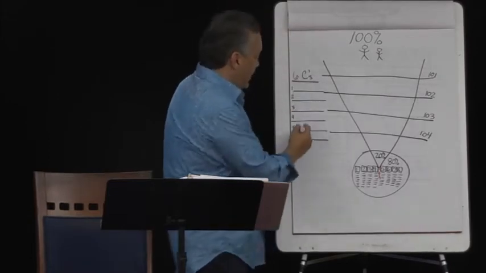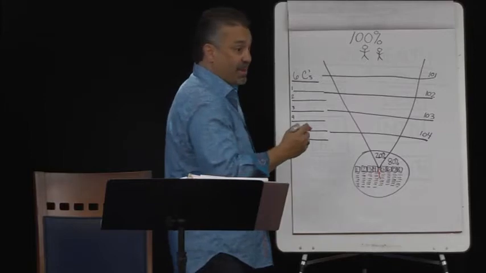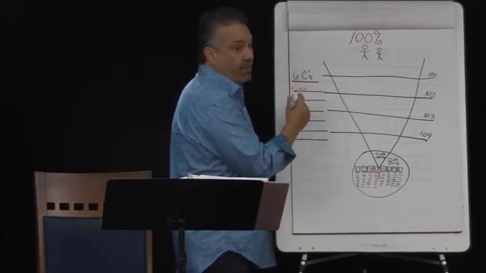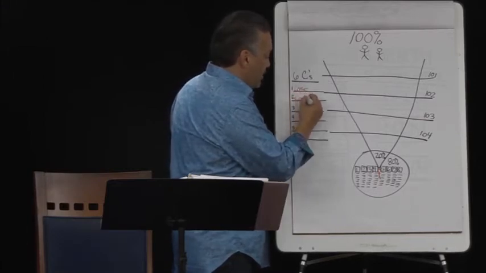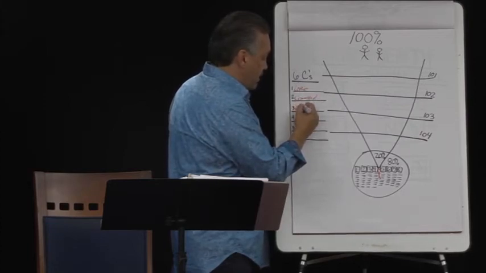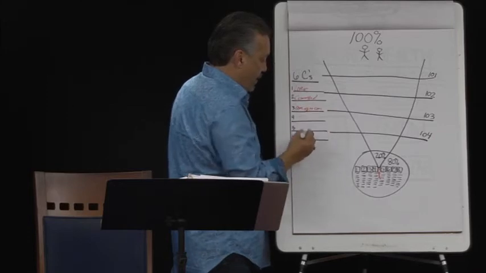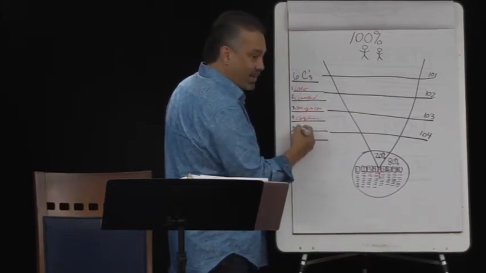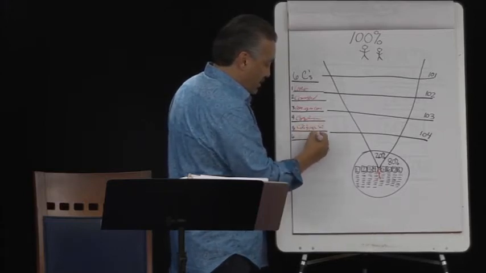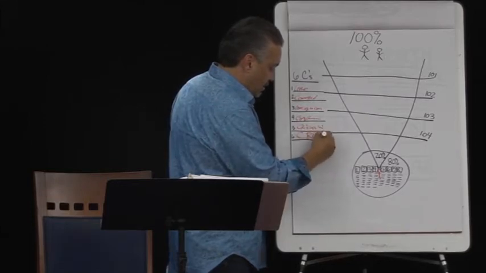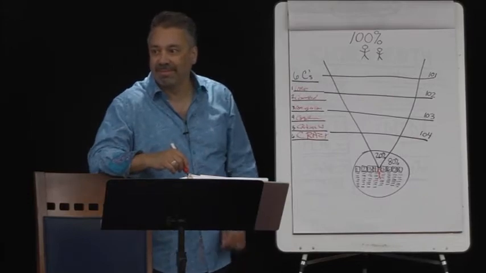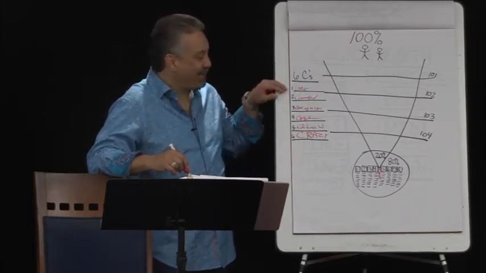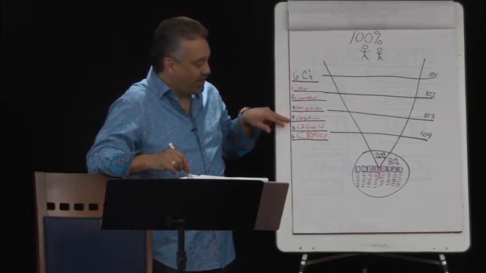Now, first of all, there are 6 kinds of people in every church. Every church has these 6. Number 1, you've got the core group of people. Number 2, you've got the committed. Number 3, the coming to commitment. Number 4, the complainers. Number 5, the criticals. And number 6, the crazies. How many of you know every church has all 6 of these people in it, right? Those of you who are writing: the core, the committed, the coming to commitment, the complainers.